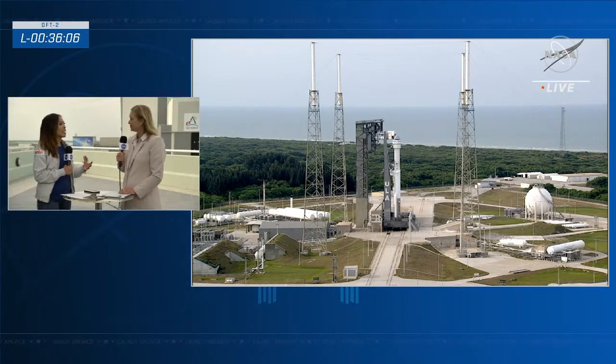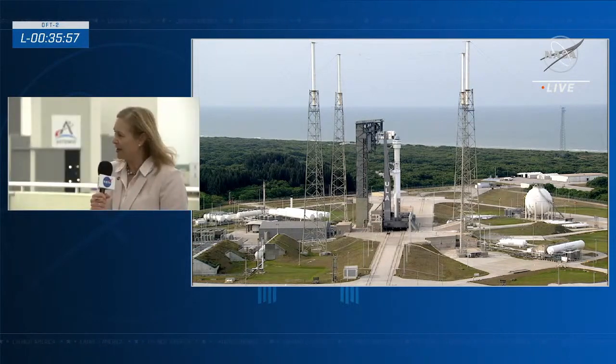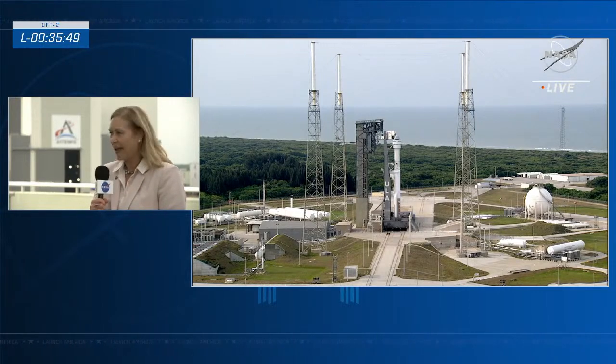How has Kennedy Space Center been handling this ever-growing role as a multi-user spaceport? So it's interesting. I found a pamphlet in my dad's belongings that showed that as early as the 1970s, Kennedy was known as America's spaceport. And as you know, about 10 years ago, following the retirement of the space shuttle, we embarked on a transformation to a multi-user spaceport. And what you see out here today is a result of that transformation.